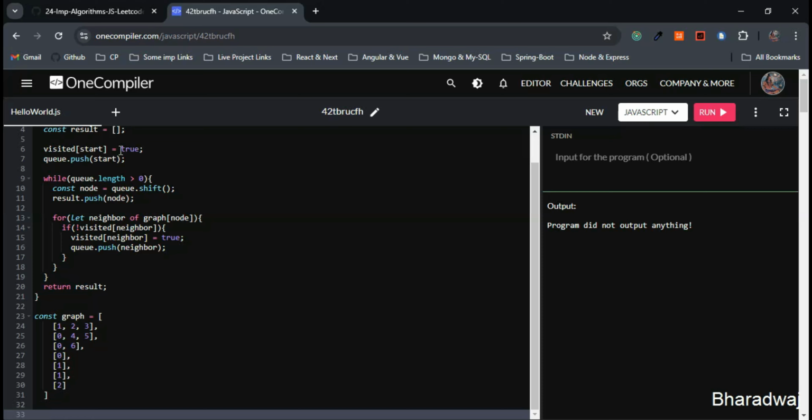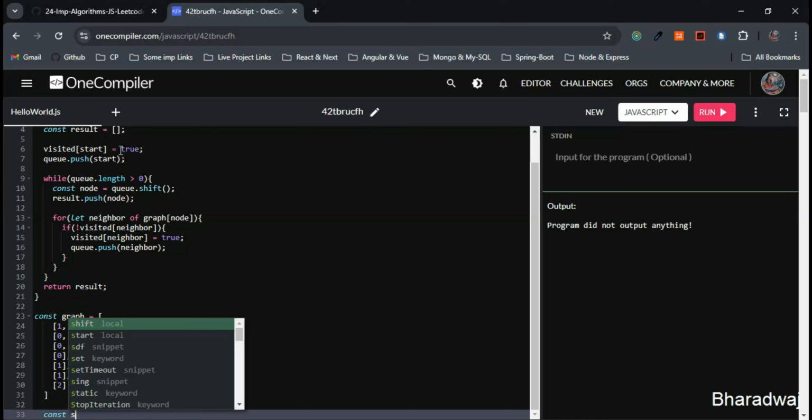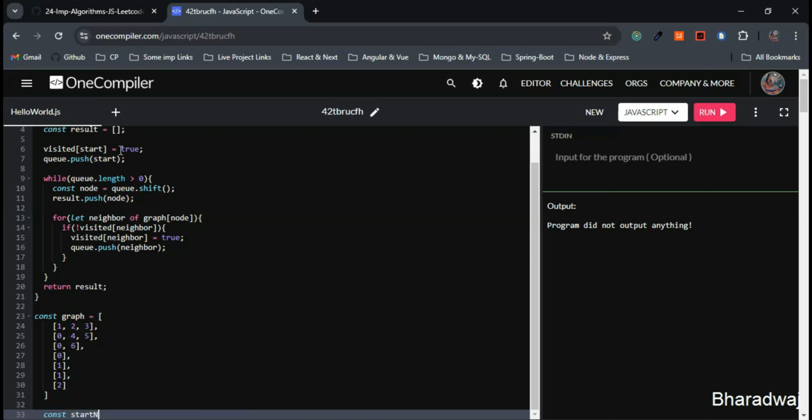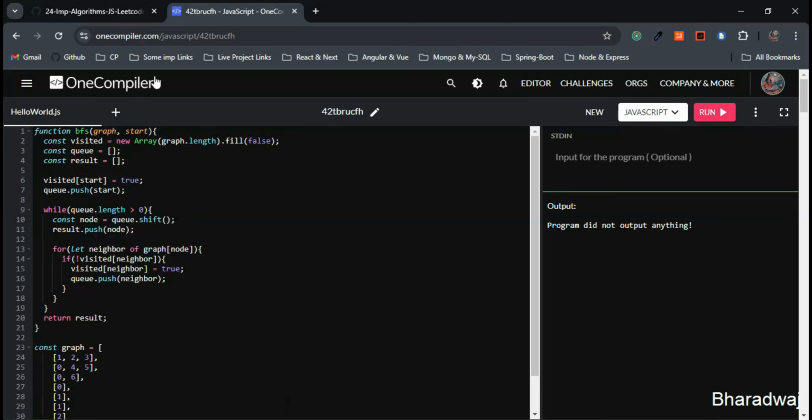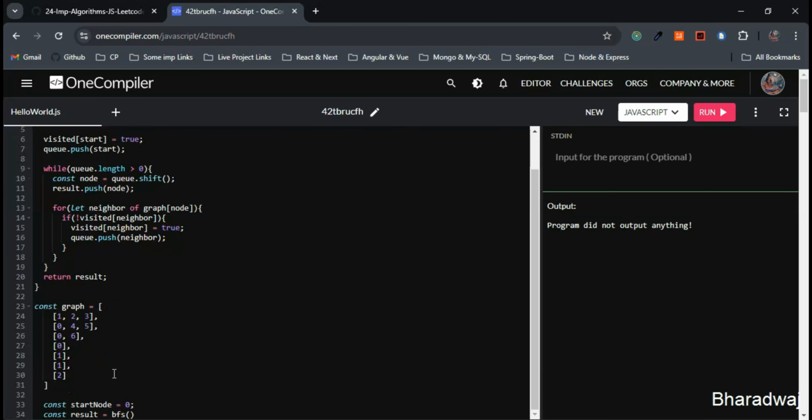So with this, nodes, then we will set the starting node for BFS. So let the starting node be, I'll just consider this one, start node equals 0. Nothing but we are setting the starting node for the BFS to initially 0. We have to perform the BFS, right? I'll just consider this one and the result equals, let's consider the function name here, BFS of, what were the parameters? Let me copy this one, graph and start. Start we have already considered here, graph we have already considered, sorry, graph and start, right? So this has to be start node instead.